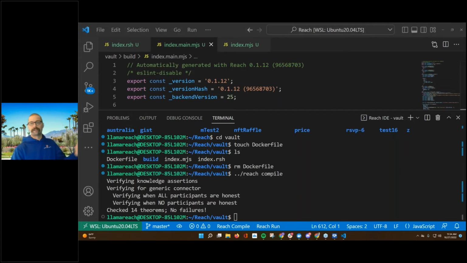And the leftover Dockerfile is still going to have image information pointing to your older version. So you need to remove that Dockerfile and then compile your program again. And when you do that, it'll generate a new one for you, right?